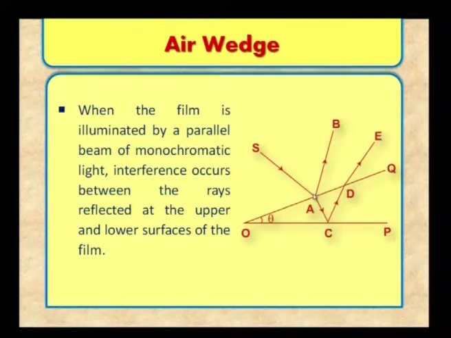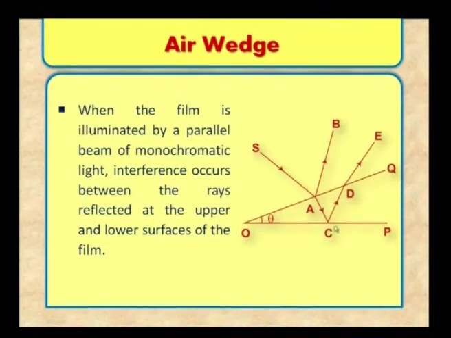Now, you have to look at the two rays AB and DE. What is the path difference between AB and DE? We have to calculate the path difference between these two light rays. One is the light ray traveling in this direction, SAB, along this route. The other is traveling through an extra length, AC and then CD, and comes again along DE. This is the extra path traveled by one of the light rays compared to the other light ray. So, we have to calculate the path difference.